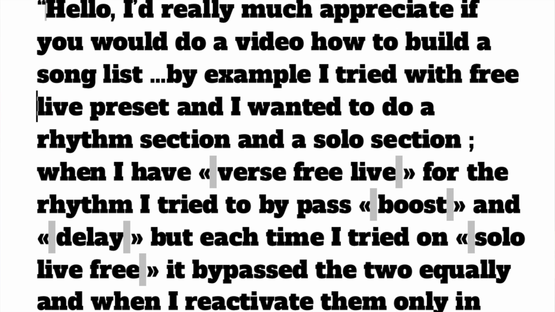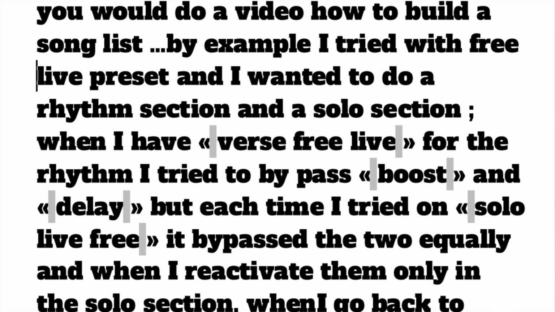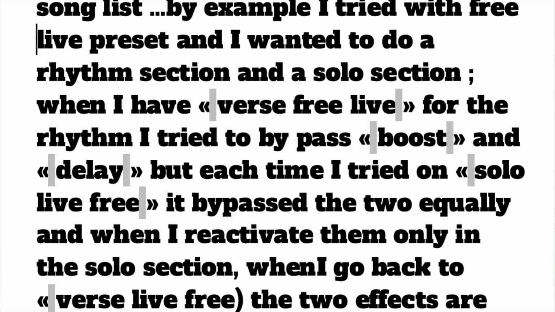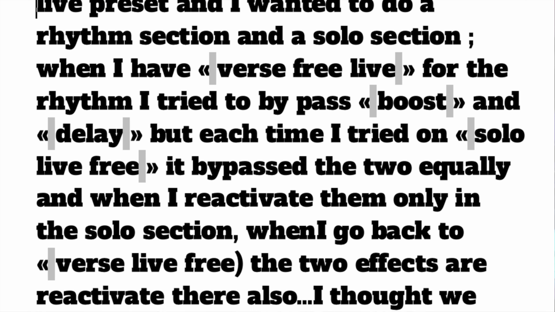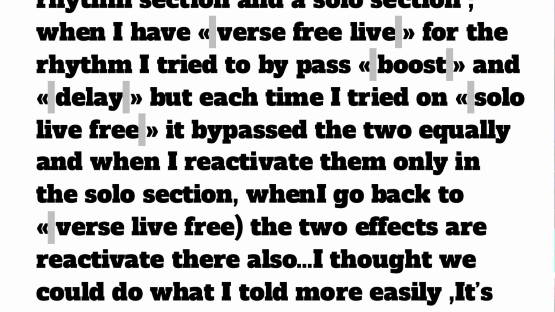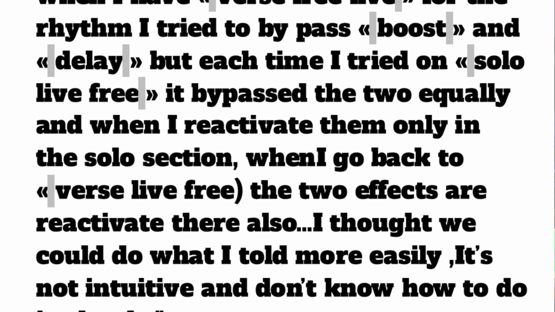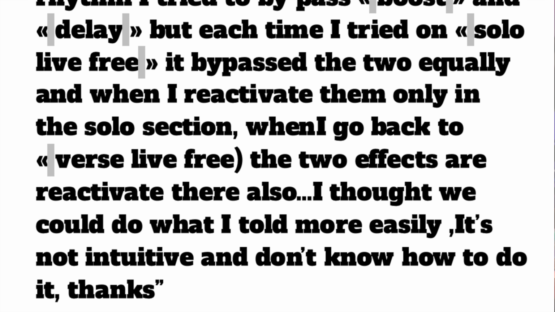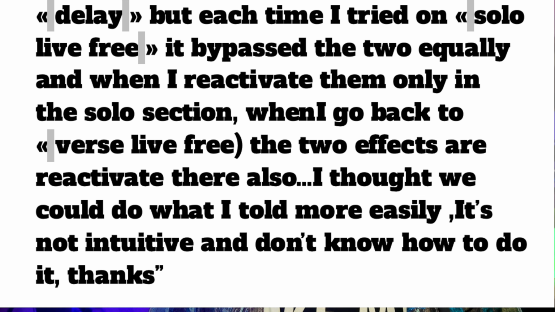list. By example, I tried with free live preset and I wanted to do a rhythm section and a solo section. When I have verse free live for the rhythm, I tried to bypass boost and delay, but each time I tried on the solo live free, it bypassed the two equally, and when I reactivate them only in the solo section, when I go back to verse live free, the two effects are reactivated there also. I thought we could do what I told more easily. It's not intuitive and I don't know how to do it.